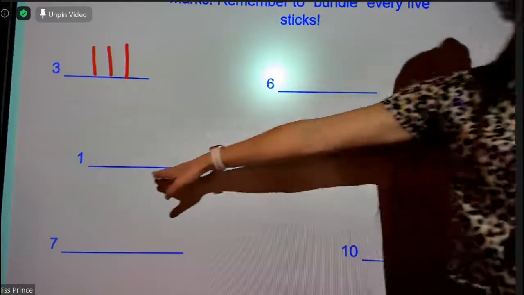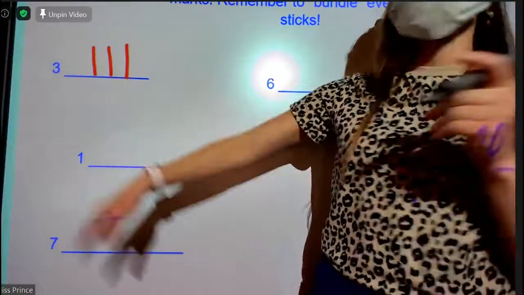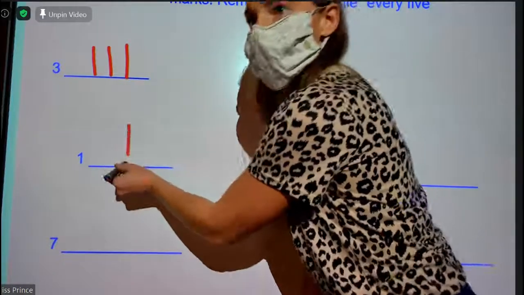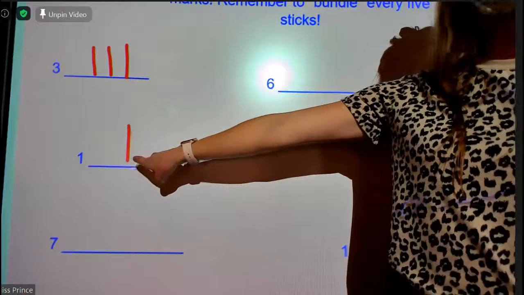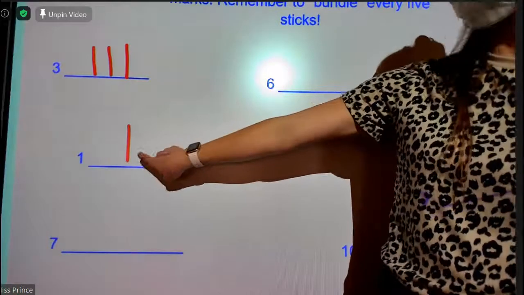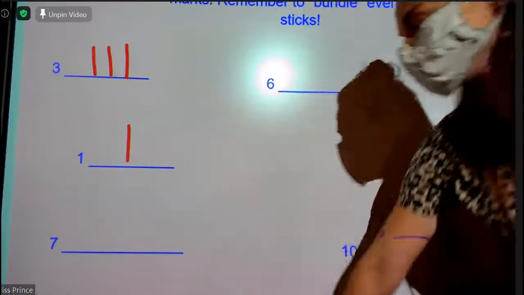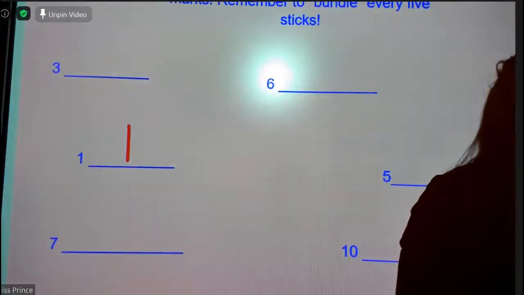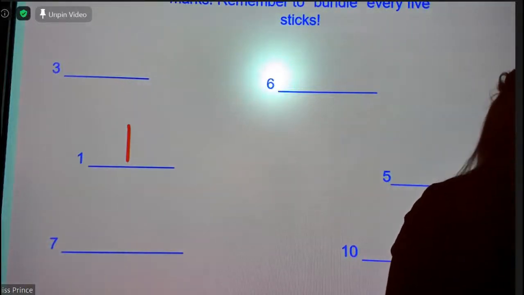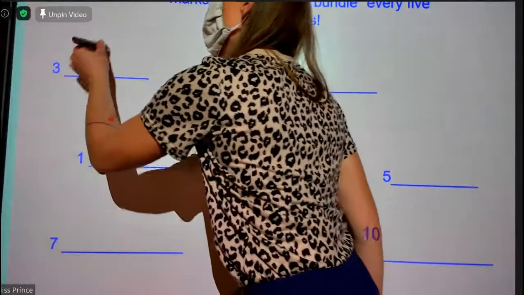Okay. We're going to draw tally marks for the number 1. Go ahead and show me. 1. That was so fast. Just 1, Deleza. I should only see 1. We erase every time, so you should have erased, and we should only have a 1. 1. Good job. All right, everyone.